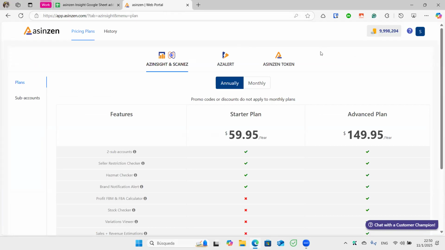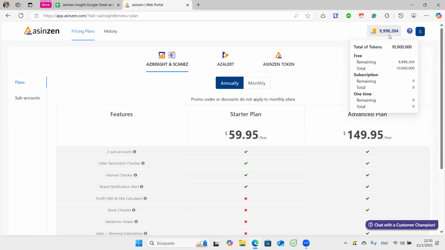When you log into the web portal, you are going to be able to see the tokens available for you. Right now, we are giving tokens for free to all our users so they can test the Google Spreadsheet add-on. We are giving 100,000 tokens for free so they can use this, right? So every time, you will be able to see how many tokens you have, how many tokens for free you have.